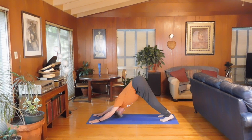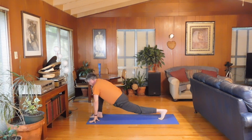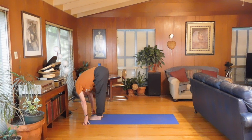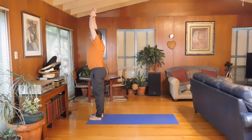Draw your chest through towards your feet. Float your shoulder blades away from the feet. Reach the sit bones towards the ceiling. Lengthen the spine. If you struggle with the transition, set the left knee on the floor. If you want to try stepping through, just step the right foot all the way up to the fingertips and then follow with the left leg. And overhead, stretch on the inhalation and then back to prayer.